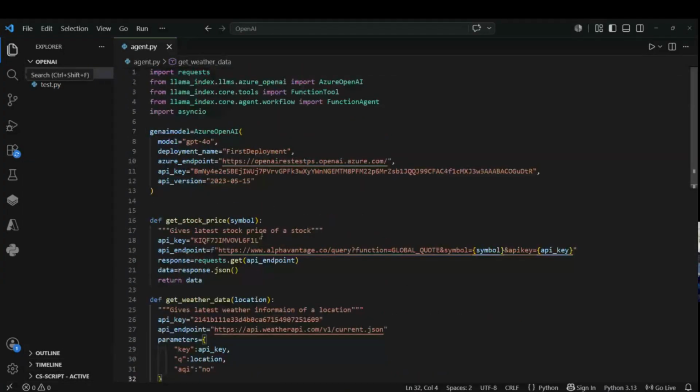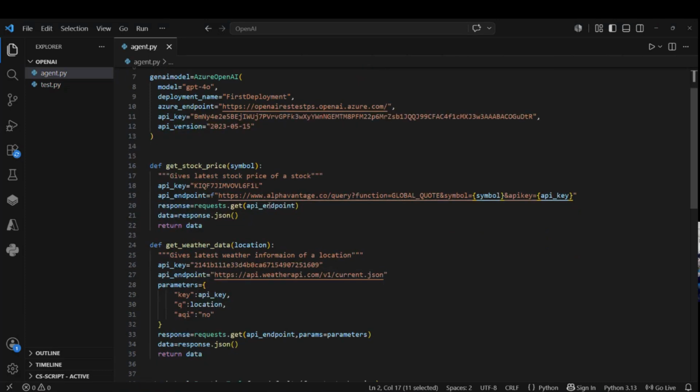So guys, now to create an agent, you will need help of some agentic AI library. Now there are many agentic AI libraries. One of them is Llama Index, which is what I'm using over here. There are many other agentic AI libraries like LangChain, Semantic Kernel. There is Google ADK, which is a library created by Google. So there are many agentic AI libraries. You can use whichever library you want, doesn't matter. Here I'm using one Python library called Llama Index. This is one agentic AI Python library. So using it, I'll go ahead and create an agent.